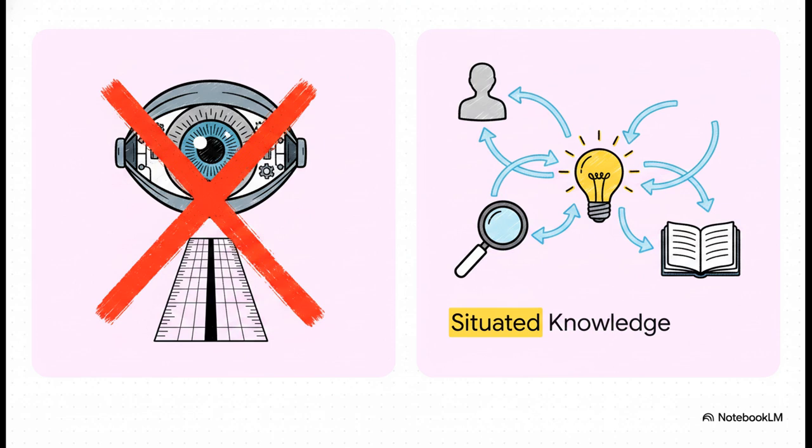You can see this evolution clearly when we compare the totally outdated positivist claim of absolute objectivity, that idea of a value-free pathway to a universal truth, against our modern understanding of situated knowledge. Reflexivity fundamentally posits that knowledge is actively constructed through the interplay of you, your methods, and the subject matter. It isn't just sitting there waiting to be discovered. Real validation comes from transparency, not from some impossible detachment.